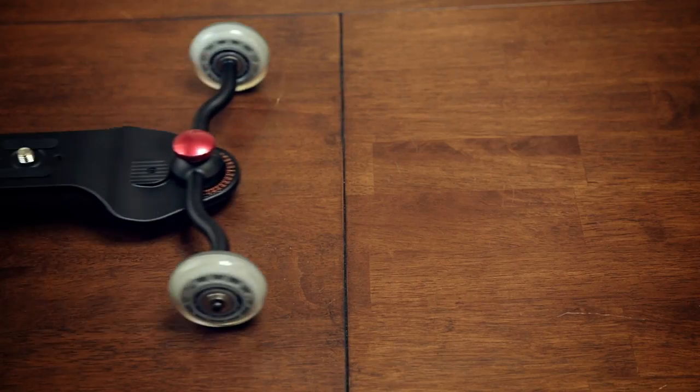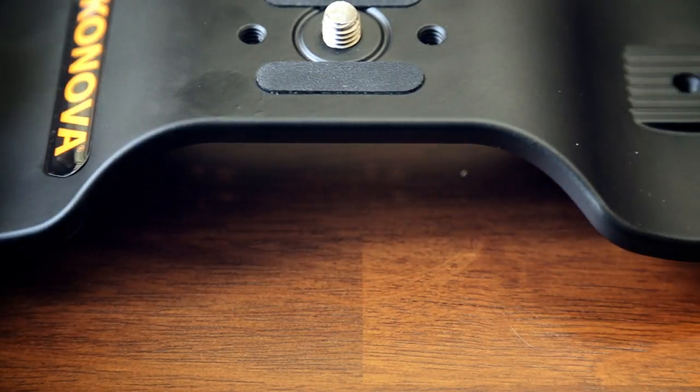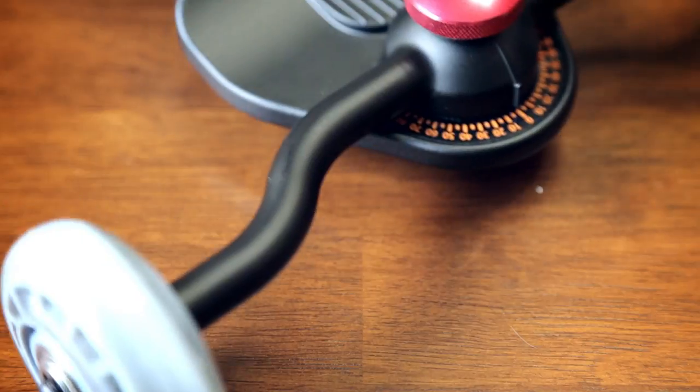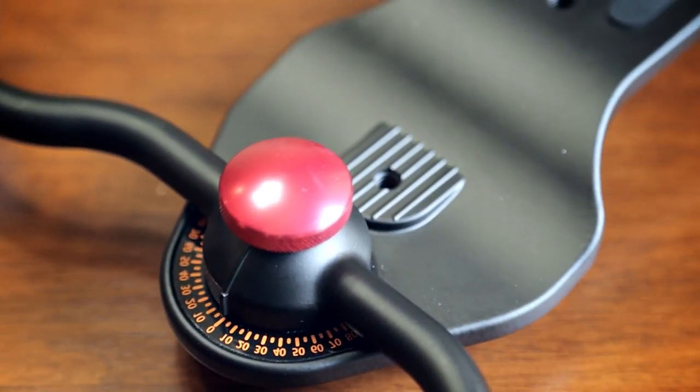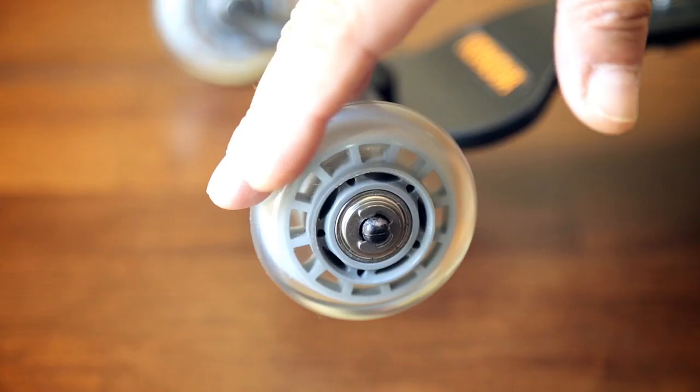Then I decided the least I could do is give Canova the courtesy of taking a look. I mean, someone took the effort to send it to me with no strings attached. Now I've handled a lot of gear in my time — it takes me zero seconds to know if something is well built and could withstand the rigors of filmmaking. So I got curious, took it out of the nifty carry bag and took a look. Thick, solid, anodized aluminum, including the axle bars. Large, well-machined knobs with no burrs. High-quality labels coated and machined into the base plate. Ratcheted angle markers, thick-coated wheels, and smooth movement.